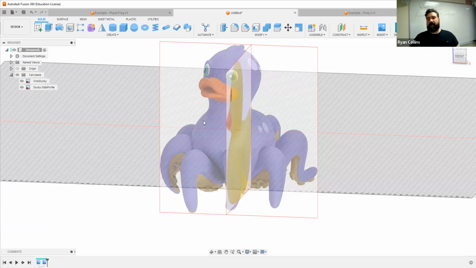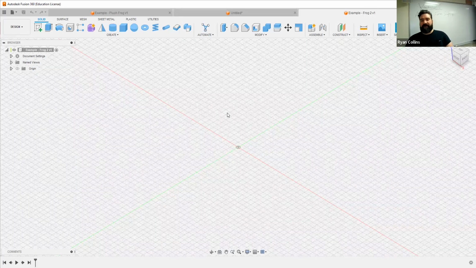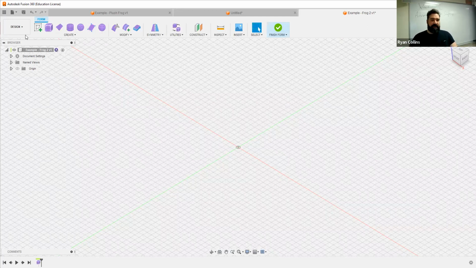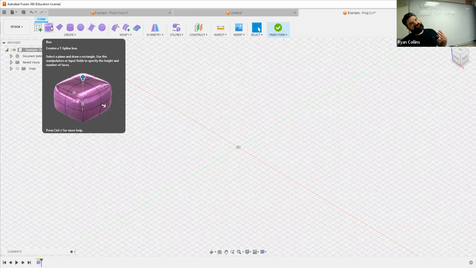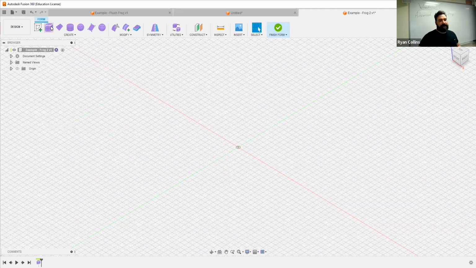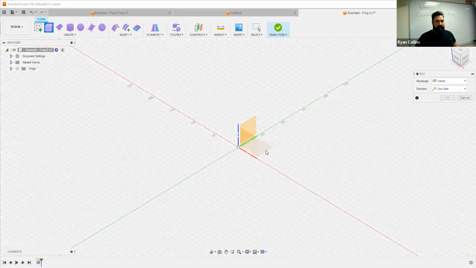So with the frog, yeah, it wouldn't be a bad idea to bring in a canvas. But for now, I basically want to show you what might happen with a freeform. So let's enter the form space. And with this, I'm going to start with a box because it's a much more rounded shape. And because I want to make something that's very roughly rectangular-ish, but I'll show you what I mean by that. So let's start at the bottom, smack in the middle, and I'm going to create this as a center box.